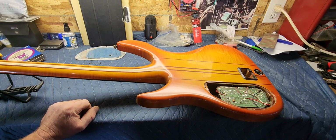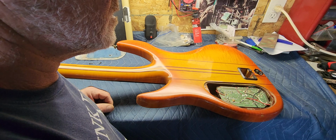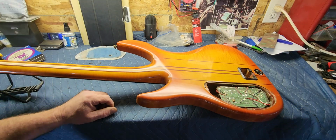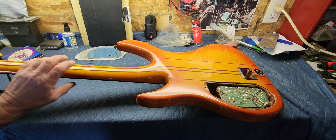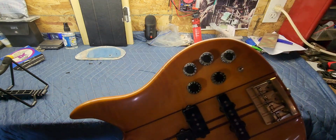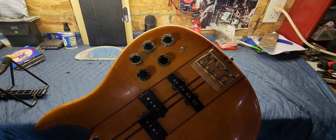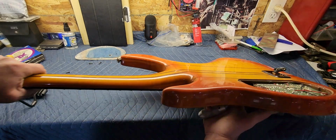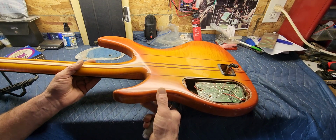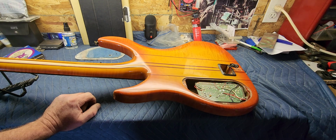Okay, here we go. We got a circuit board. I'm guessing the only way to get that out is to take the knobs off and unscrew the pots, which there's 5 of them plus a switch. And I am guessing those are all hooked to that circuit board, which is a pain. But it's going to have to be done.